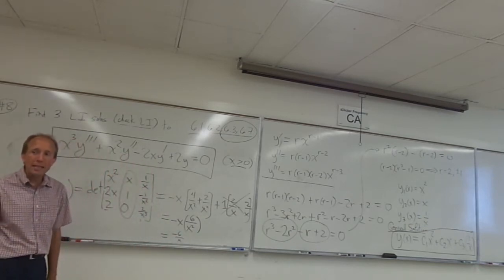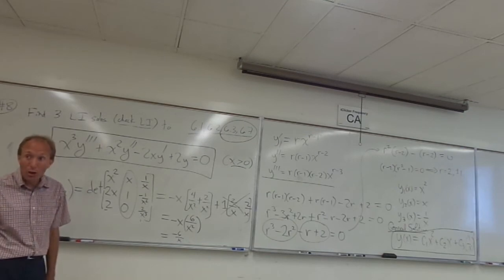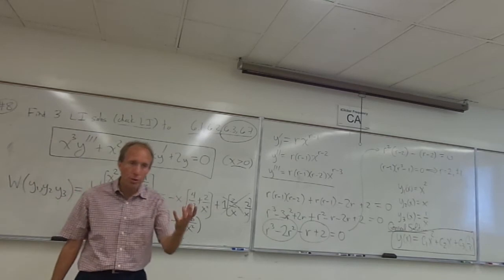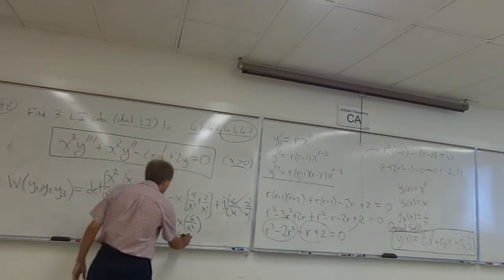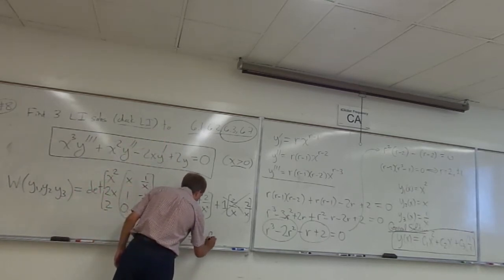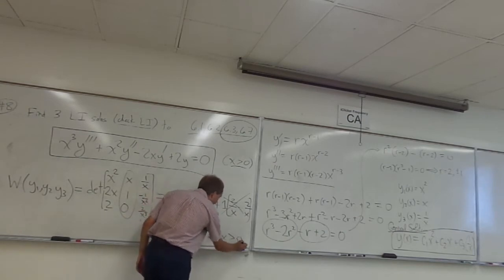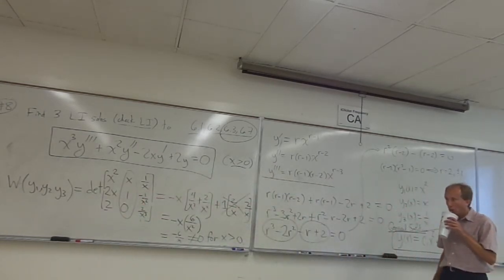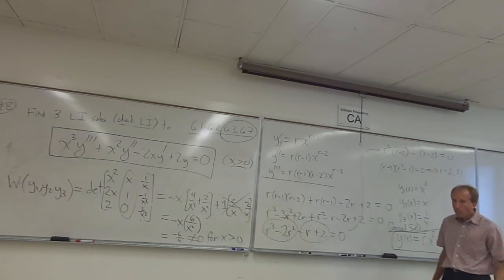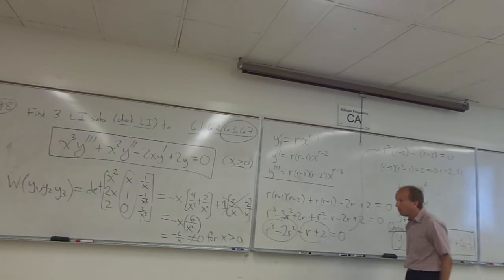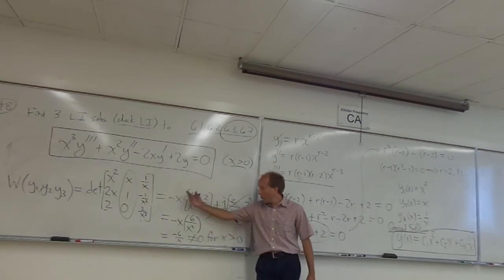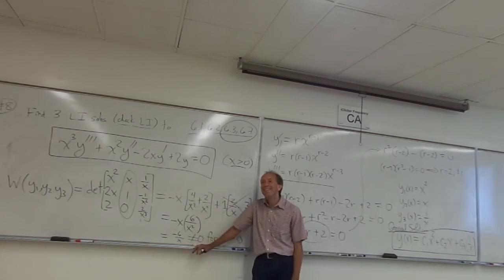As long as that is not always 0, then the Wronskian is not 0 and the functions are LI. So the point is this is not 0 for any positive x. If we were to plug in just a number for x in the beginning without doing the cofactor, and let's say I chose x to be 1 because it has to be greater than 0, you get negative 6. And if you chose x to be 2, you would have gotten negative 3. And I'd just be done after 1?